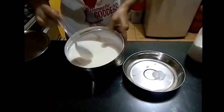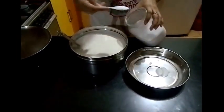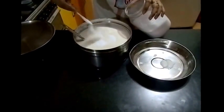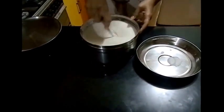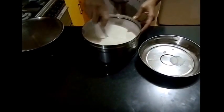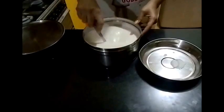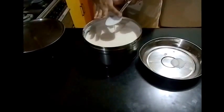Our batter is now ready. Let's add salt to it — for this amount of batter I may need 2 and a half spoons of salt. Adding salt always aids the fermentation process. It is also said that beating or mixing the batter with hands aids fermentation and fastens the process. Now mix up this batter really well — I have mixed it up nice and well.